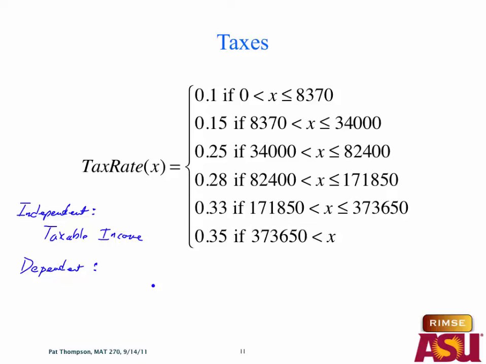This can't possibly be your tax due. These are all less than $1, right? So what is it? It's a percentage of your income. It's like a percent of your income as a decimal.